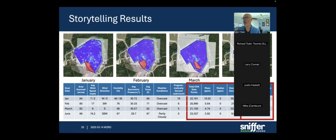So they're certainly going to focus on that area. So they're midway through the process. We flew it again in February. Come March, the system's running. They're pretty excited. They think everything is where they want it to be, but we found there's still that big pocket of uncollected gas. And so when you look in the kind of that red box, what we're doing is we're taking the mean or the average of gas emitted throughout the entirety of that landfill. And so it's at about 10 parts per million.